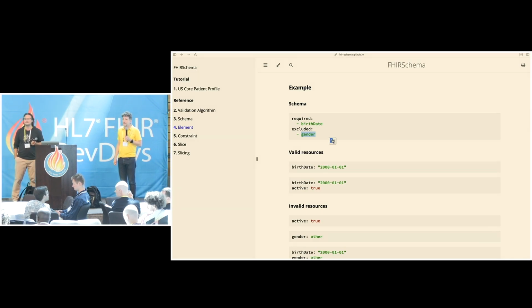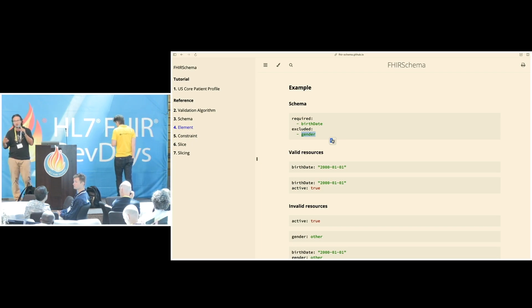Everything that is not in the schema should be prohibited, so you should just take it out. When you're doing profiles, you do not apply this logic. You're only profiling what you know. It doesn't mean that you prohibit the rest.